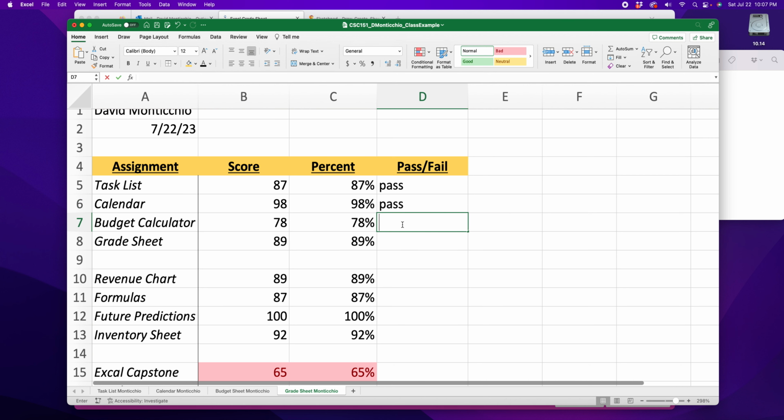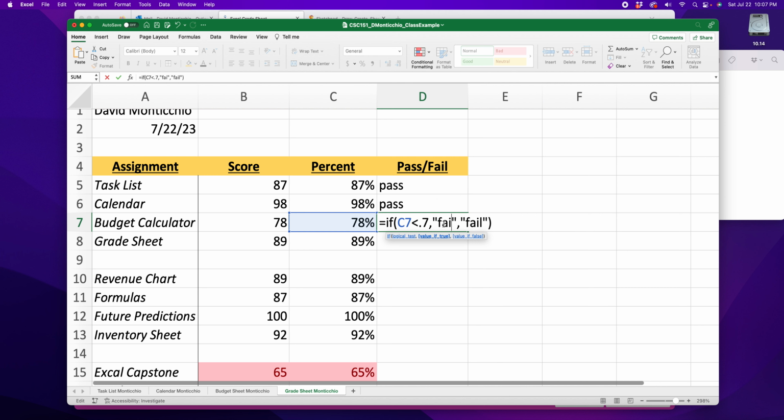And there we go. And same thing, equals IF this guy is greater than 0.7, comma, pass, comma, fail. And we could honestly do that in reverse, if we were checking to see if it's less than 0.7. Matter of fact, checking if it's less than 0.7 might be better, because then exactly 0.7 won't get us a fail.